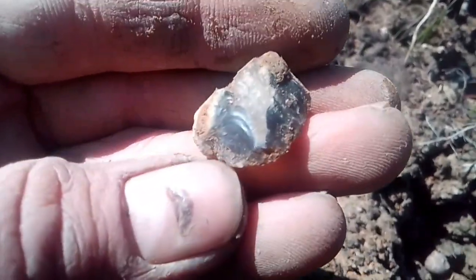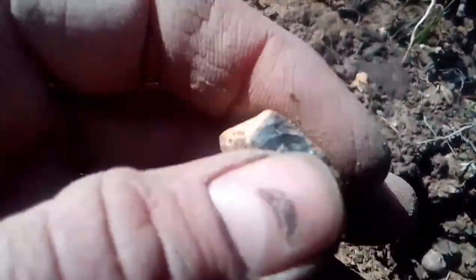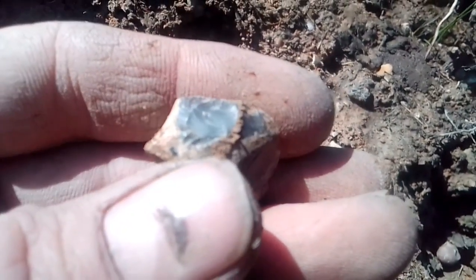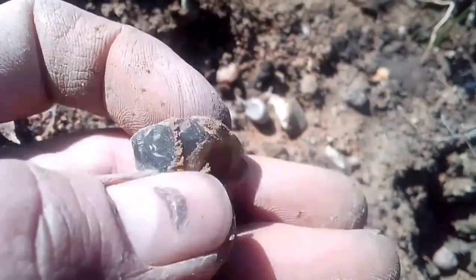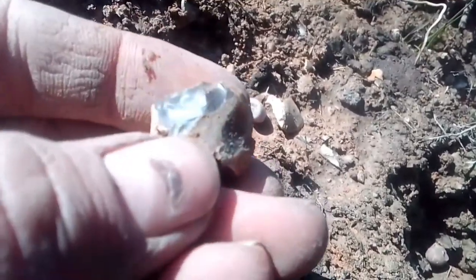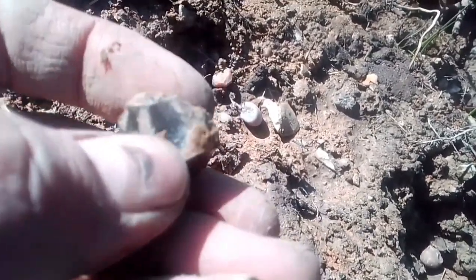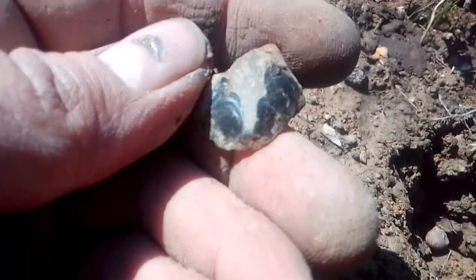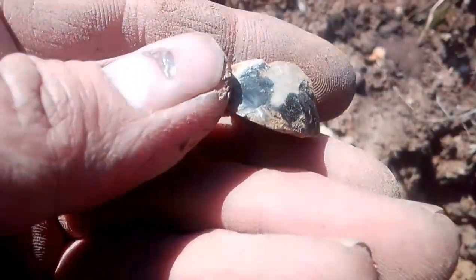That looks like a little thumbnail scraper to me. The light's not brilliant, sorry people. It's not a brilliant one. It definitely looks like a little scraper. Yeah, we'll clean that up when we get back. I think we got a little thumbnail scraper.